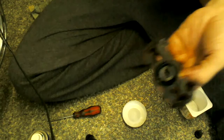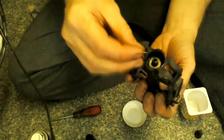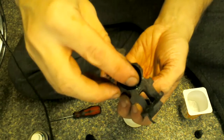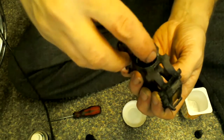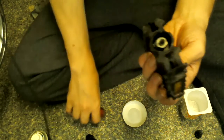Now what you want to do is get your washer. Your washer's got little groove bits on the side, it should have, so once it's on it doesn't turn. Then put the top nut on there. There you go. Try not to cross thread it. Don't just put it on and try and turn it, wriggle it a bit and give it a turn back the opposite way and forward, and then that should be alright.